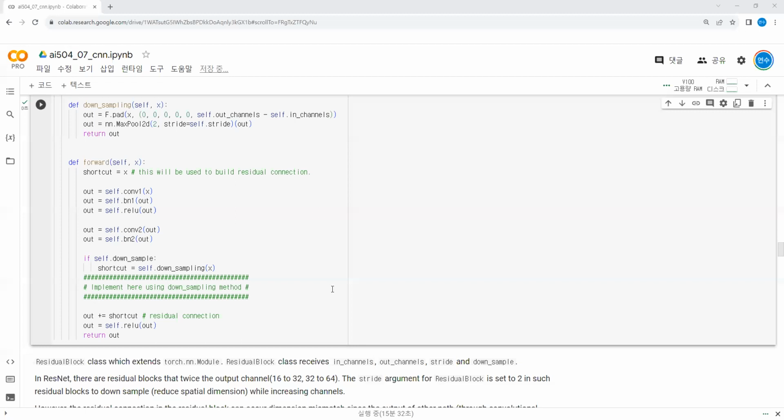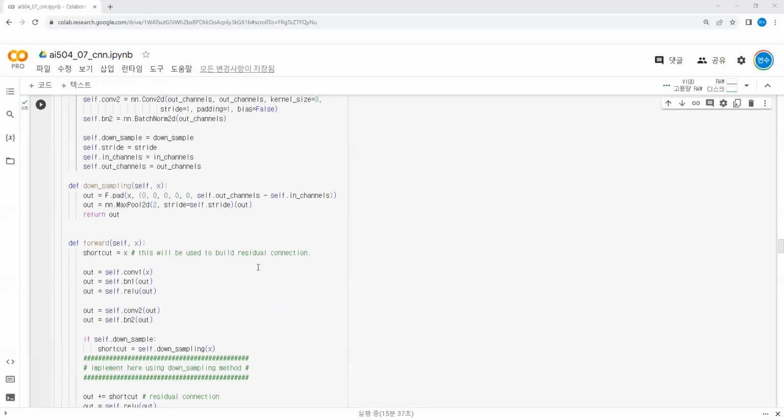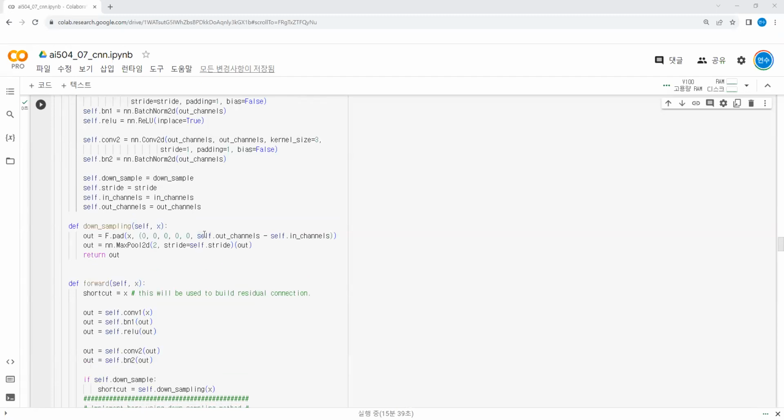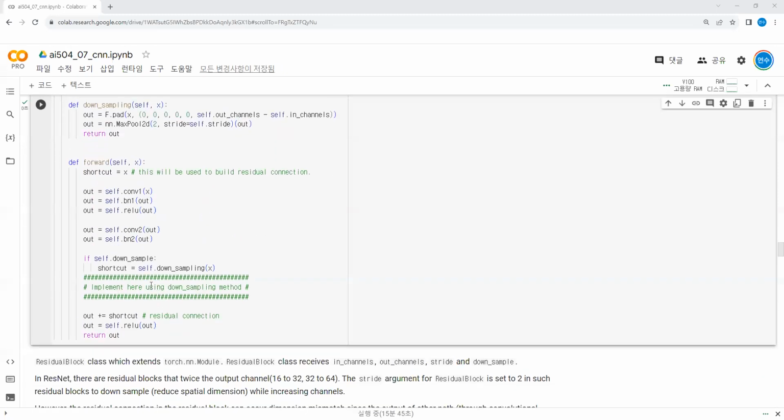You get this error from... Is it all the same? Check one more time, please. You implement the downsampling method like this.